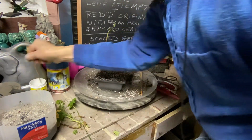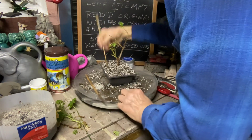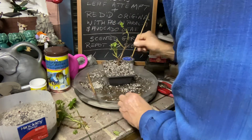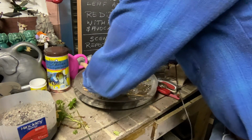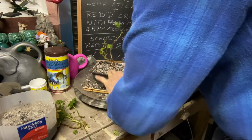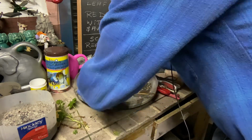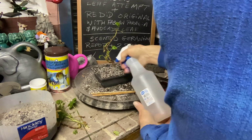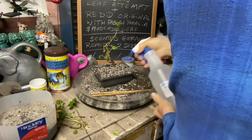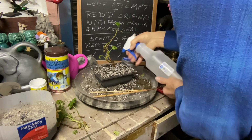There. Now I'm going to poke it, poke it, poke it, poke it. Get that soil into the root system. I got my bamboo skewer there. There we go. There, just like that. And we'll get our spray bottle here. Open the nozzle up so we can get it. Take the surface tension out and then the water will go in nice and smooth.